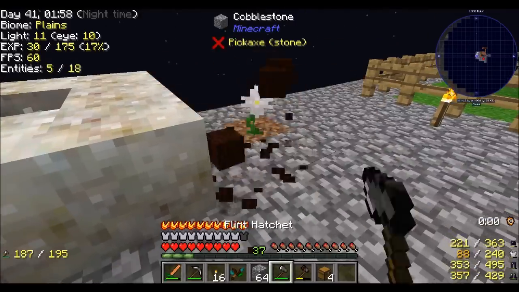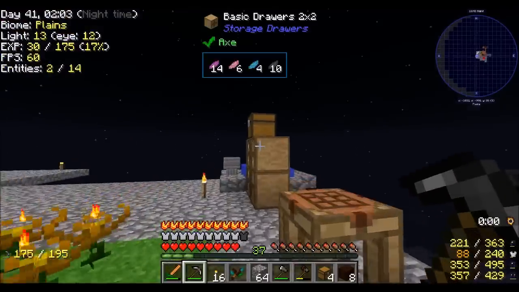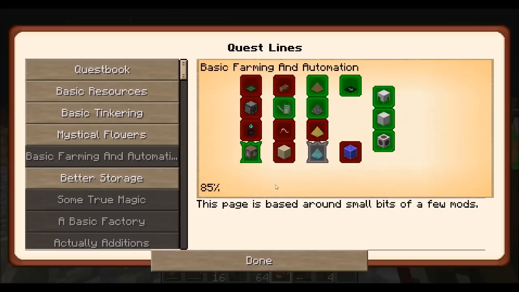All right, so Botania? Yeah, Botania. So we've got automated mob farm, which I'm like super hyped about. You guys have no idea. So let's get back to Botania for a little bit and see what kind of shenanigans we can get into. Let's real quick just review the quest book. So we're good on this automation thing, right?